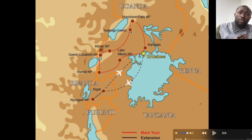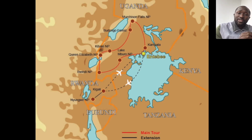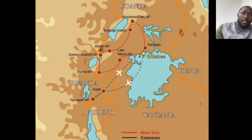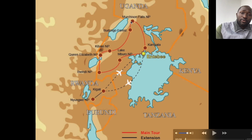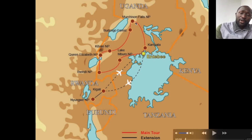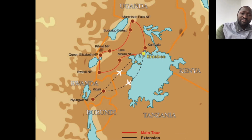Then from there we'll continue north to a town called Masindi. We will visit Masindi to cover the Royal Mile, one of the nicest birding spots on the continent, and very good for Congo forest lowland birds. After that we'll continue north to Murchison Falls National Park. This is the largest park in the country, about 3,800 square kilometers, and that's where we get to cross the mighty River Nile, Africa's longest river. We do several game drives there. So this tour is going to be a mix of forest birding and open savanna bird viewing, with very good opportunities for photography.